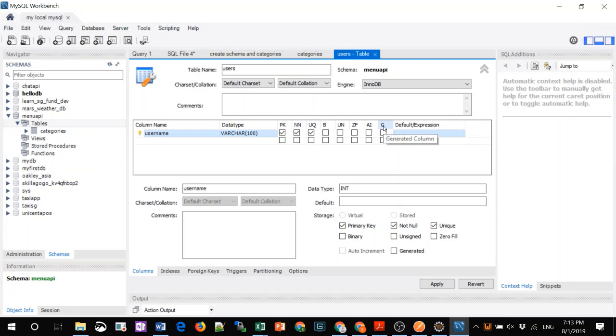Okay. Then finally G, generated column, sorry we don't use that also. And default expression is for you to key in certain functions, like for example returning a now, time, date, whenever you key in a column. So this one we don't use here. So that's good enough for username.